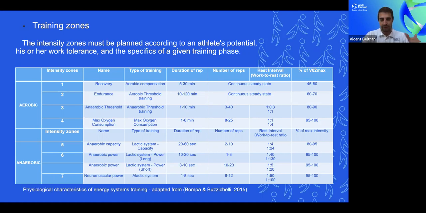So just to summarize it quickly, that could take us hours to go through this chart, but if you want to develop something, you have to make sure you stay on the desired intensity zone. If you want to be specific, then you might end up mixing everything up, because as we saw, in a competition this is what you're going to experience. But again, I would like to highlight the difference between the two of them. One is for developing those energy systems. The other one is for getting ready for the specific demands of the competition.